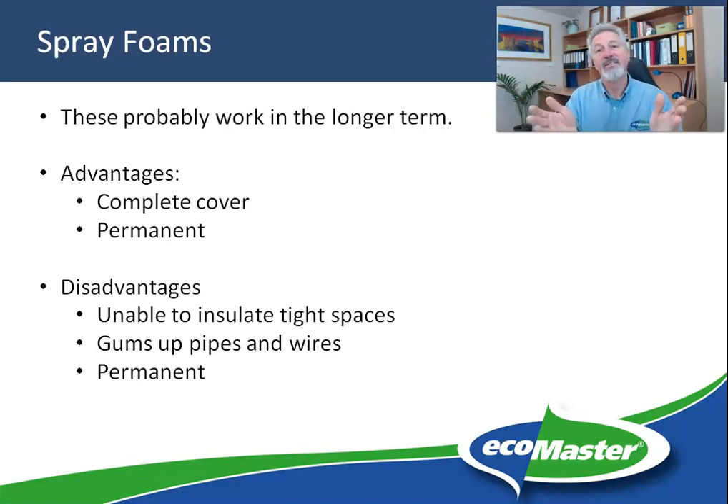In my view, that's a maintenance issue. If you need to do any work on these things, you have to locate them and then dig them out of the foam — and having done that, the foam in those areas is compromised anyway. So the downside is that it's permanent and it's complete. Two sides of the same coin, really. I hope that's been helpful to show you some things to avoid, and in the next section we're going to have a look at how we install underfloor insulation and how you can too.